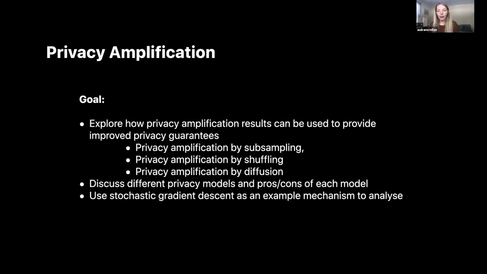because typically in your system you have a target privacy guarantee. So you've got an approval for a one-epsilon differentially private mechanism, and you need to design your mechanism to achieve that target privacy guarantee. And so when you have a better privacy analysis, what that means is that you can set, in this case, your sigma to be smaller in order to achieve that privacy guarantee, which improves your utility. So they're two sides of the same coin.